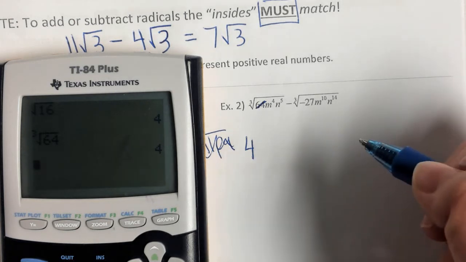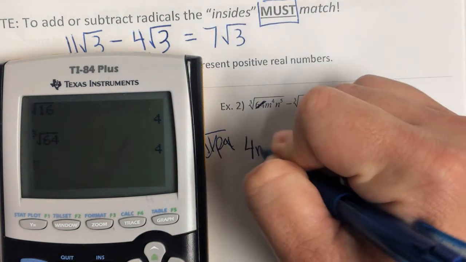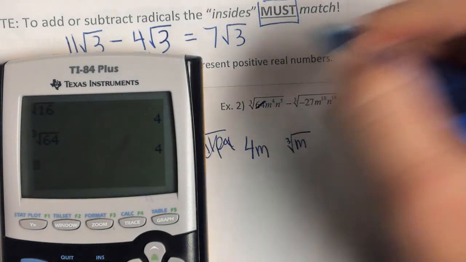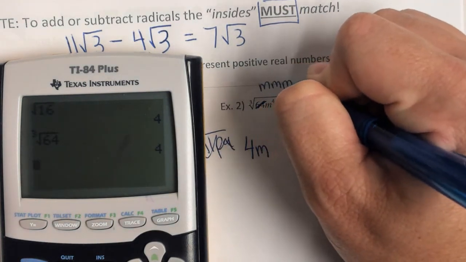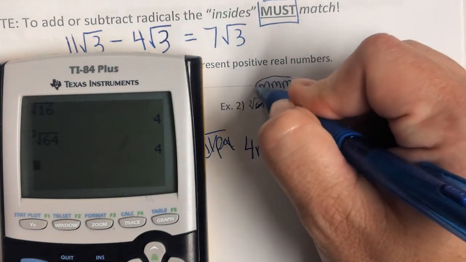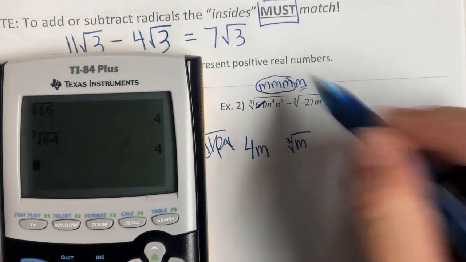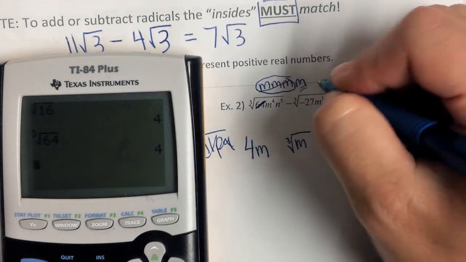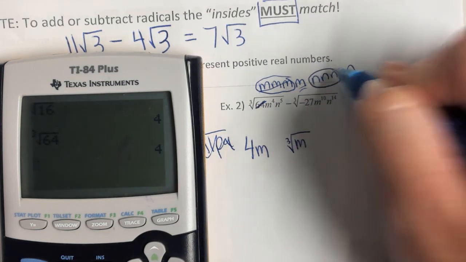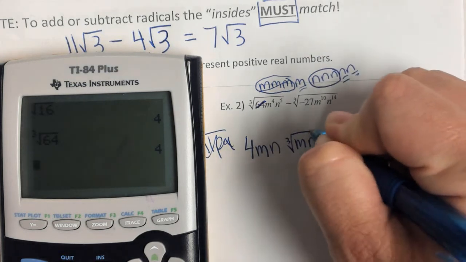Now, this is like we did last week and the week before. How many times does 3 go into 4? Once, and how many do you have left over? 1. Because if you have 4 m's, 1, 2, 3, 4, I'm looking, because it's a cube root, I need 3 of them to match to take it out. Well, 3 of them match, so I took it out, and how many did I have left? 1. Does that make sense? So if I have 5 n's, 1, 2, 3, 4, 5, a group of 3 comes out, so I can take 1 n out, and how many do I have left? So n squared.